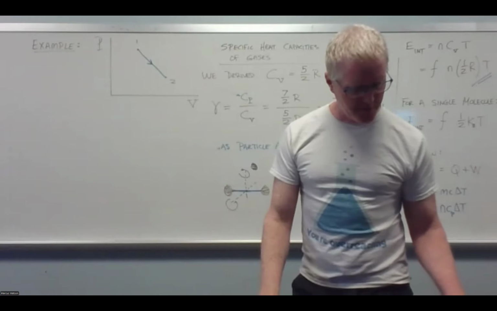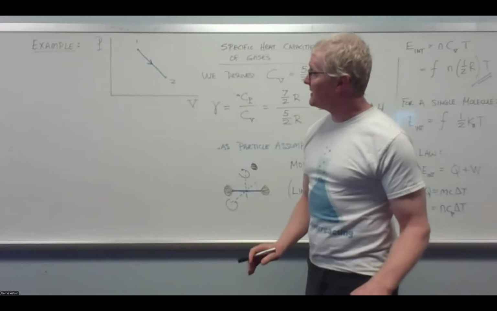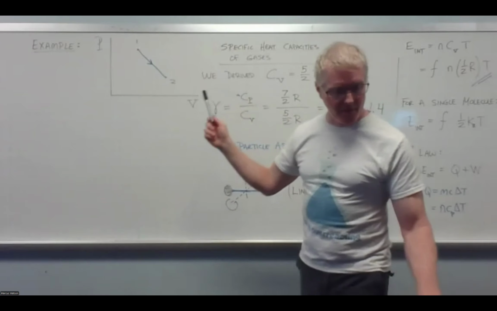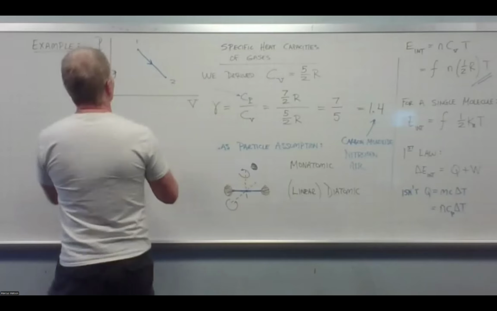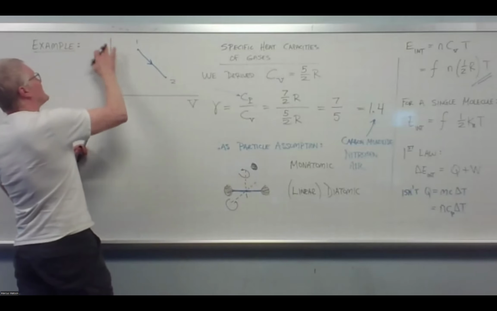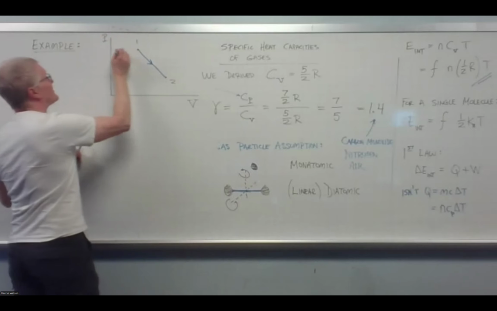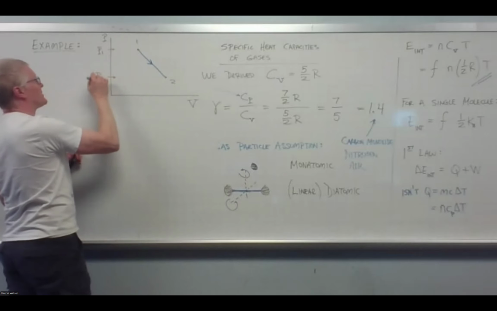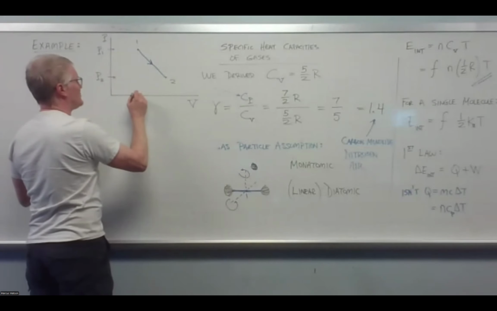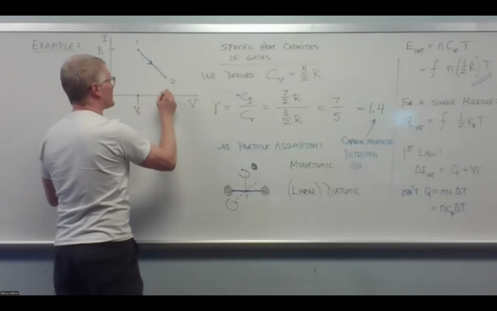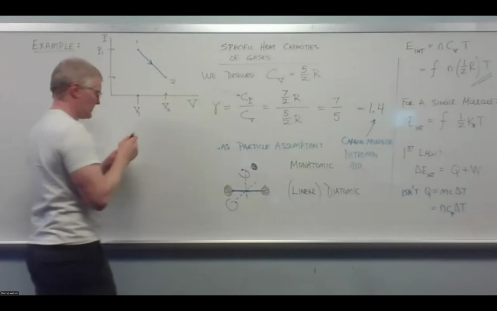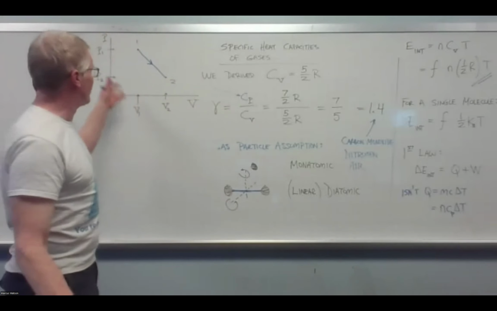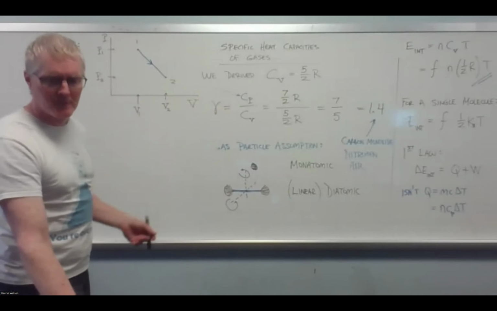All right, so now suppose that we are going to calculate some stuff based on this process. I'm going to move this because I need some room right here. So this is the P here, and this is going to be pressure at state 1. I've got here pressure at state 2. I've got volume here at state 1. I've got the volume here at state 2. All right. And suppose I know these pressures and volumes. Suppose these are all givens.